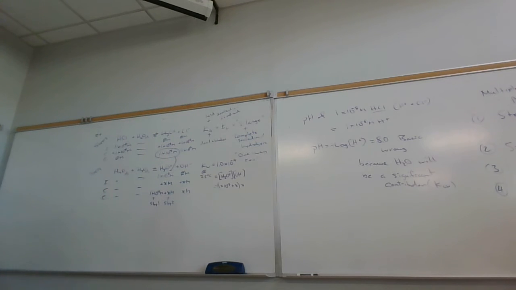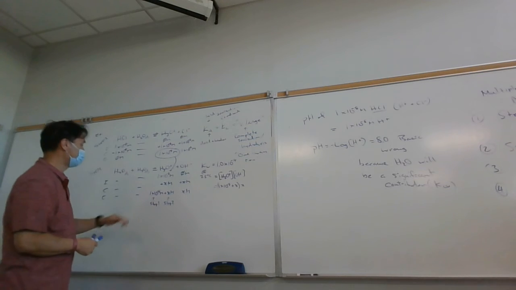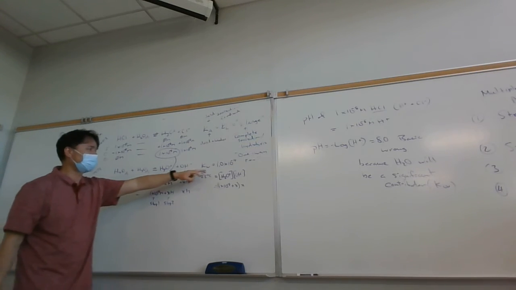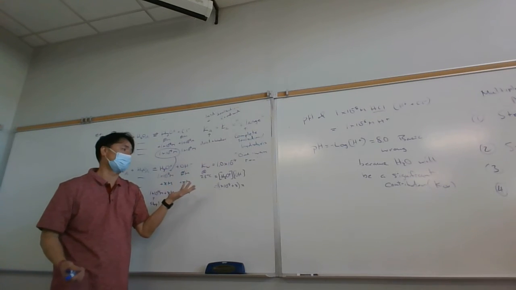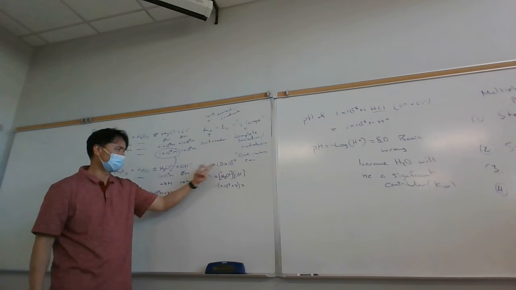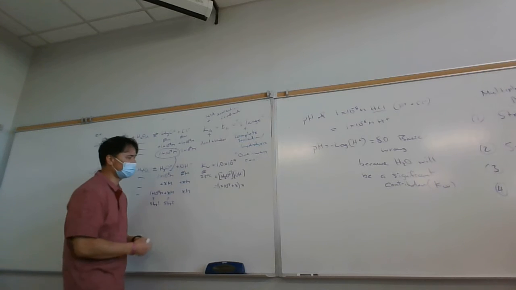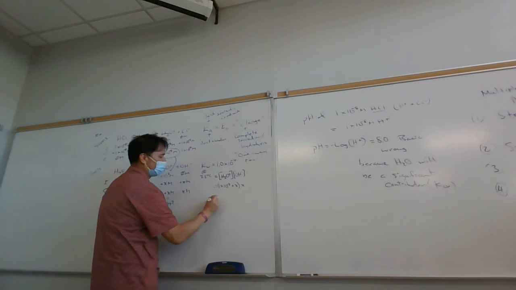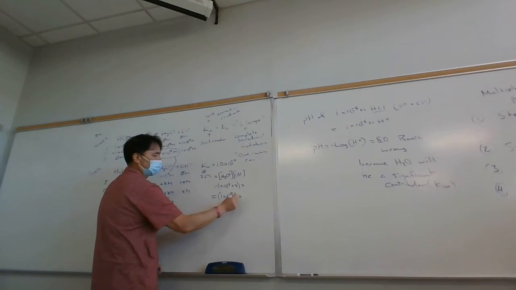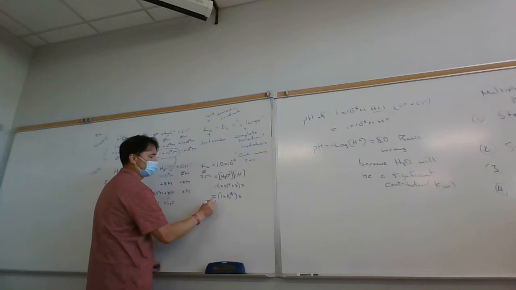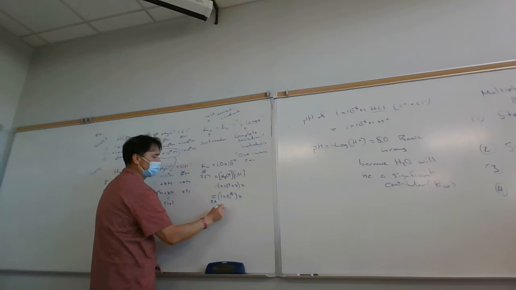Okay, one thing is I don't expect X to be very big. I expect X to be small because KW is so small. This heavily favors the reactants, so the water, and so I expect very little. So I'm going to try the simplifying assumption. If I try the simplifying assumption, this is just going to equal 1 times 10 to the minus 8, and the X is negligible, and that leaves that X. So this is the simplifying assumption, which gives me an X value.